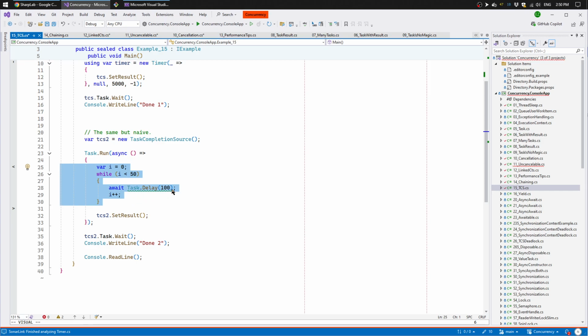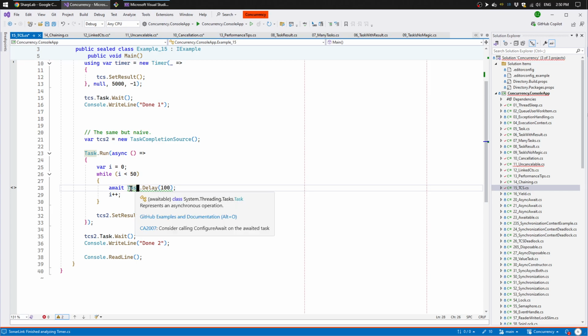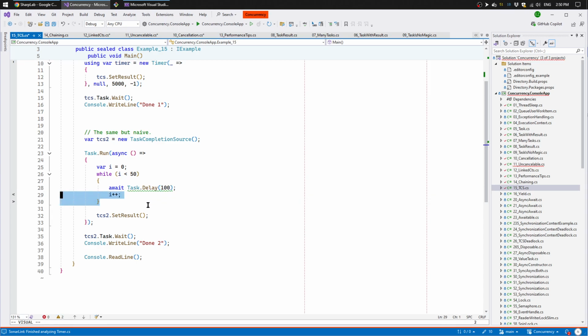Every 100 milliseconds, it will request another free thread of the thread pool to run this continuation, because this continuation needs to be run on some thread. And after, it will again return this thread to the thread pool, and it will wait for 100 milliseconds, and it will request another thread from the thread pool to run this continuation. And after this operation is done, it will set our task into the completed state.